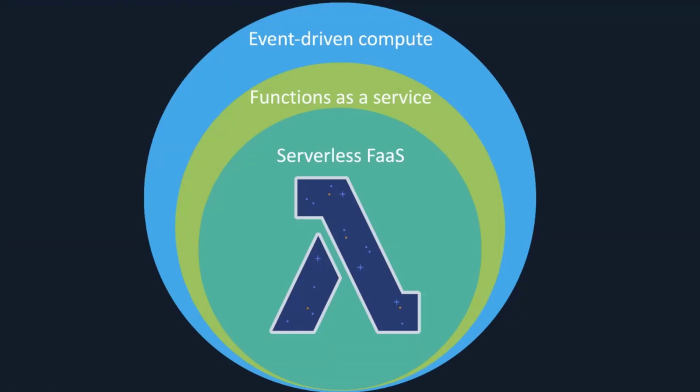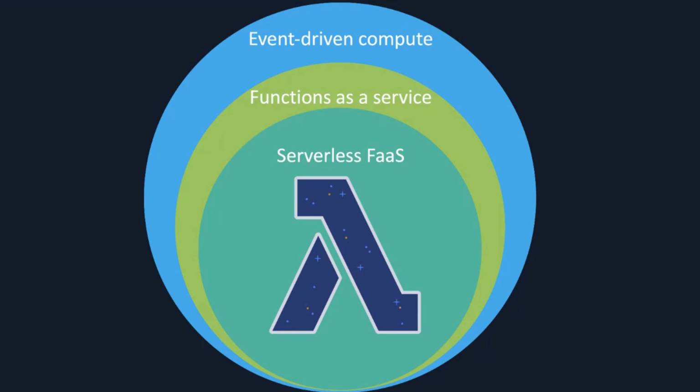At the center of serverless is AWS Lambda. It's a serverless product that is the core of a few terms: event-driven computing, functions as a service, and it's serverless, which means it meets our 4 qualifiers. AWS Lambda lets you run your code without provisioning or managing servers. You only pay for the compute time you consume, so there's no charge when your code is not running. With Lambda, you can run code for virtually any type of application or backend service, all with 0 administration.